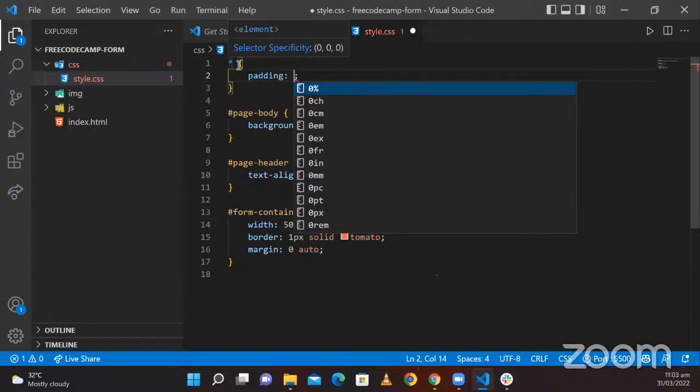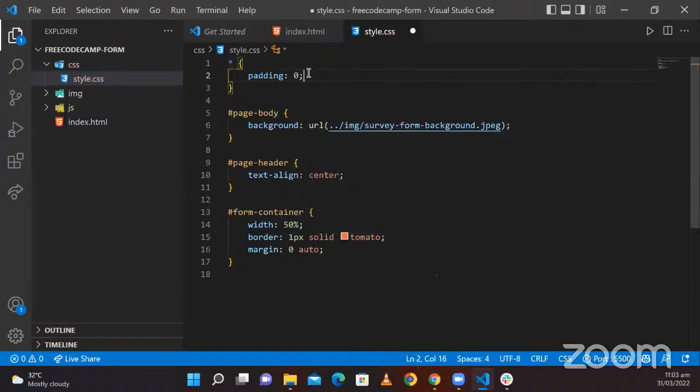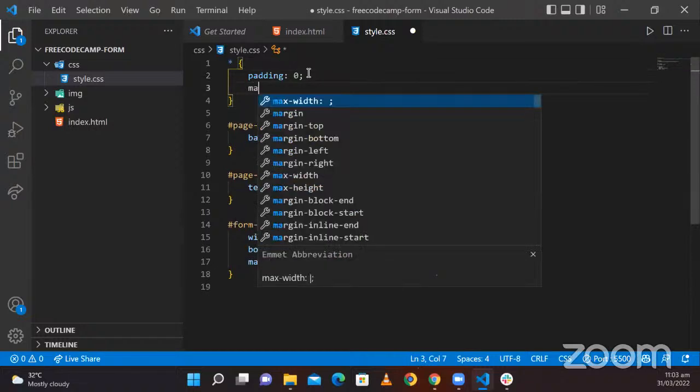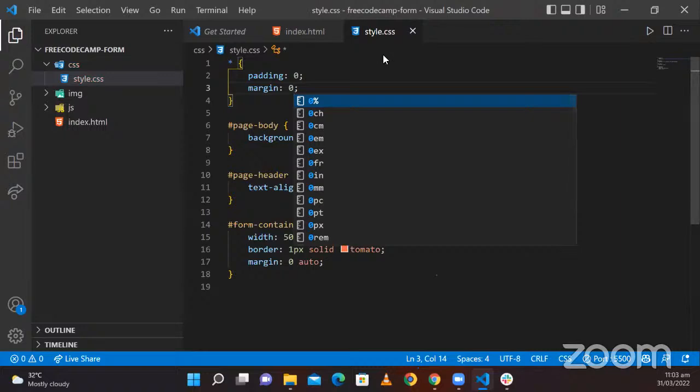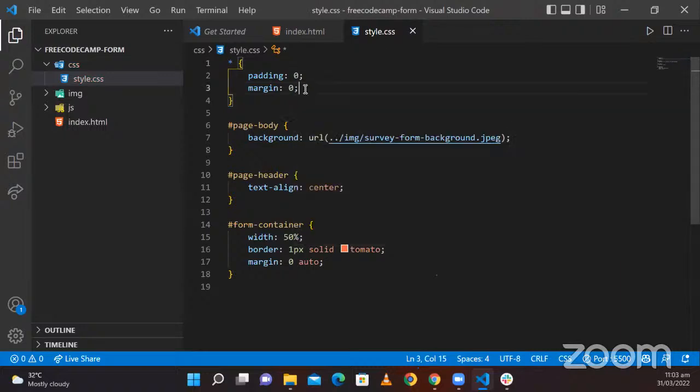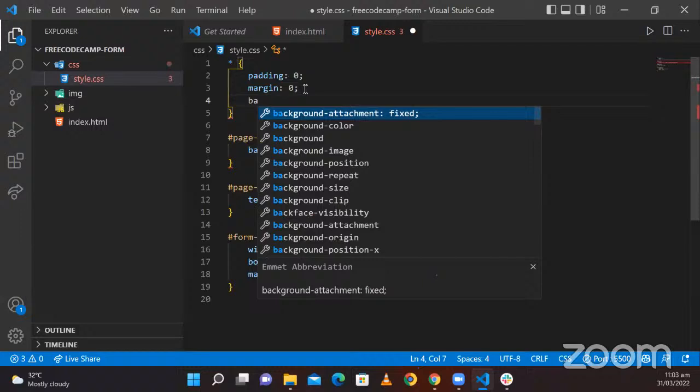Then I want to remove all the paddings and the margins. So I'm going to say padding 0 and margin 0. Then another thing you could add here is box sizing.